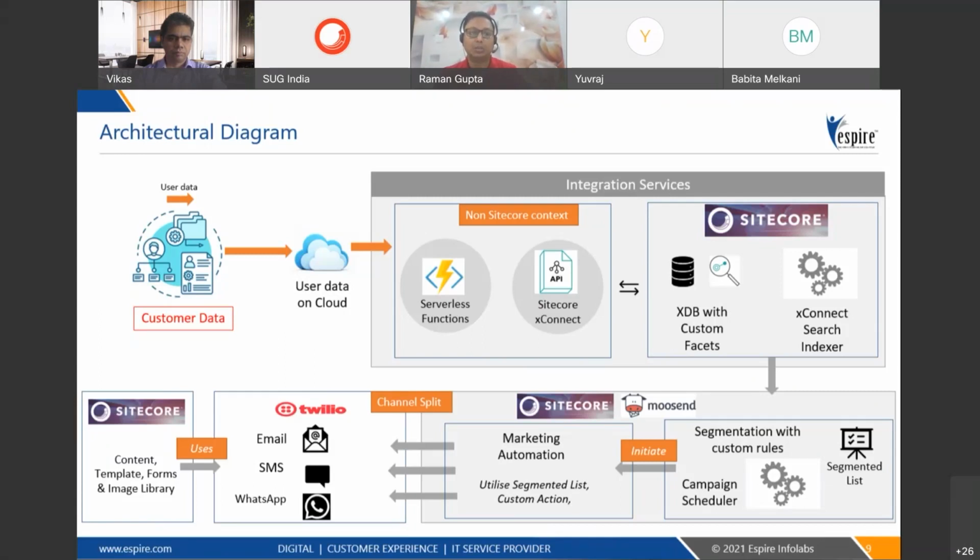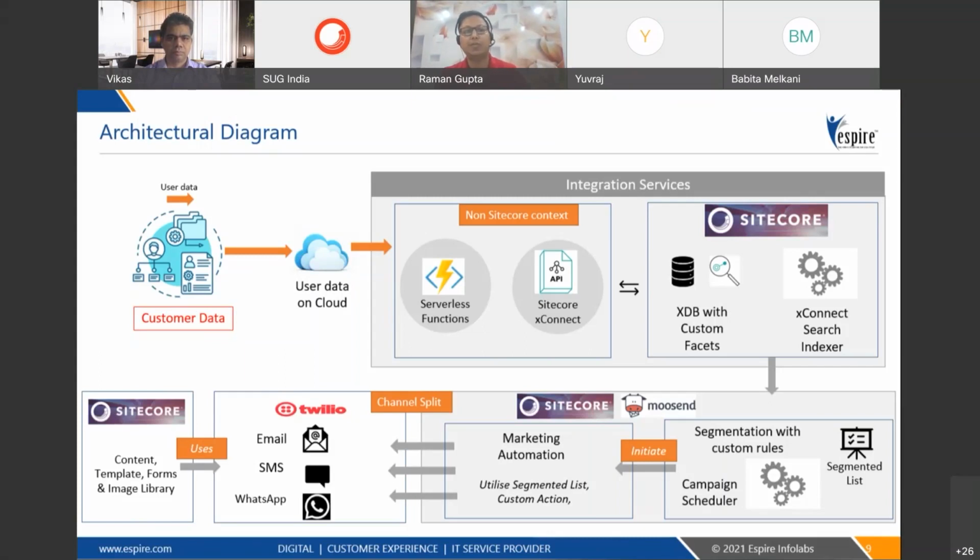As Vikas mentioned in his five-step approach, the second step was feature mapping. So with the help of this architectural diagram, we will map out all the components of our project before we get lost in the further details of customization. It is very important for us to see how our end product will look after the migration to the Sitecore platform. So first of all, you will see in this diagram that we need customer data, which will comprise all the facets information and any information that should be stored in XTB.